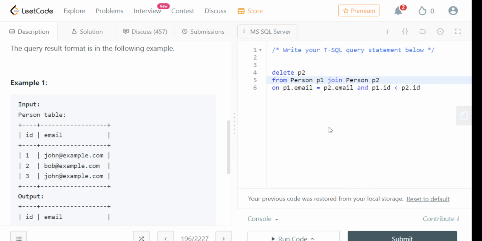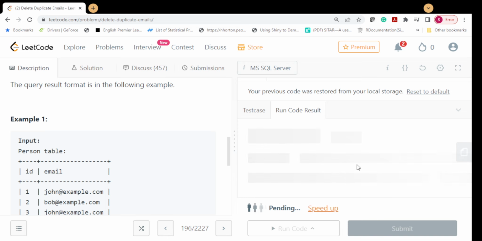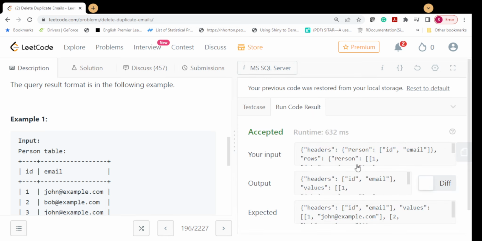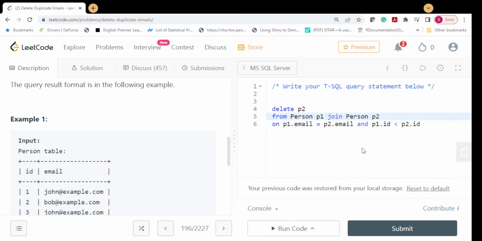Let's try to run this query and see if it works or not. Yeah, we can see it worked perfectly, and we just need to be careful when writing delete related queries, because definitely it is going to have a permanent impact on our database. This kind of question is normally not very common or frequent in interviews, so it is not a typical interview question, I would say, but still it is good to keep a note of or learn this delete syntax. It can be asked anytime, just to check how much you know about delete or update statements.